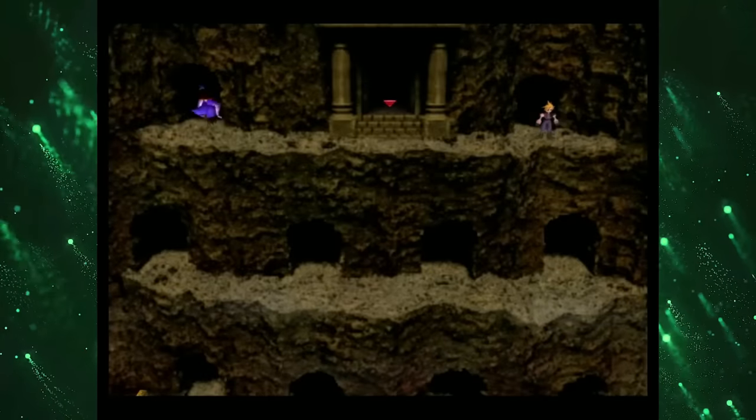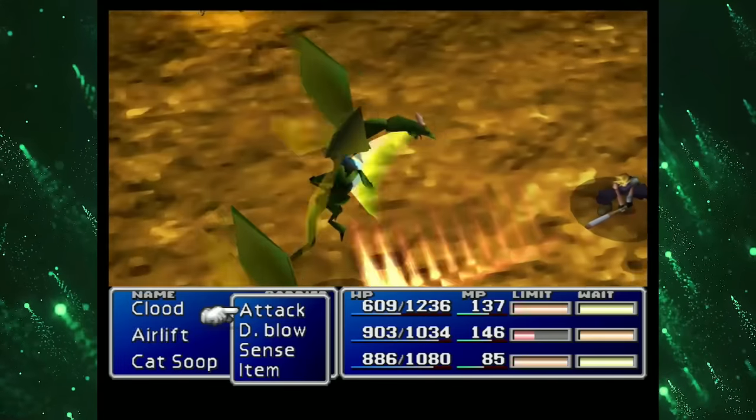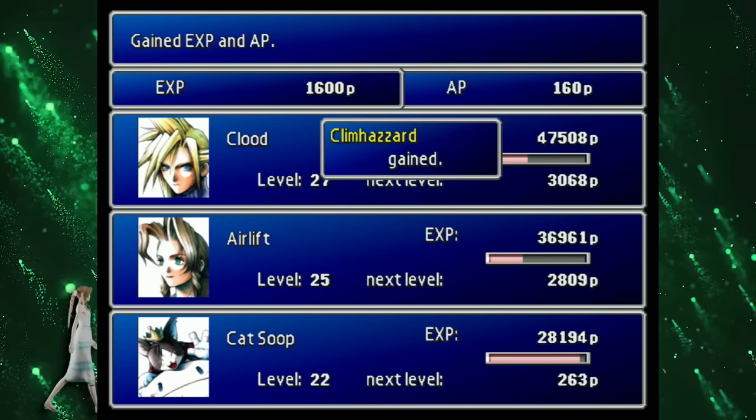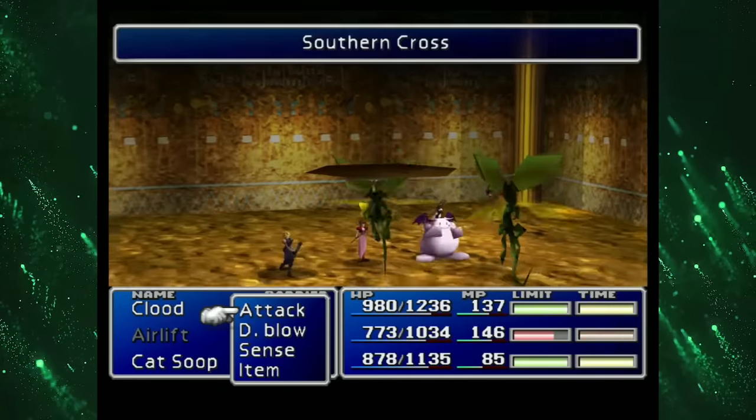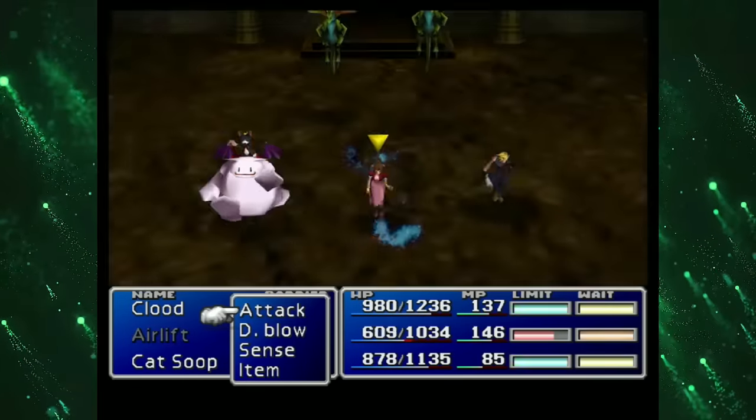Thankfully, we can still find random encounters before the Demon Wall boss fight, but only in the room where we fought the Red Dragon. It turns out we were only 3 Blade Beams away from learning Clued's second level 2 limit, Climb Hazard. It only took a single battle of just Blade Beams to unlock that, and it deals more damage than Blade Beam. We also get into a second battle to build up everyone's limit bars before this boss.